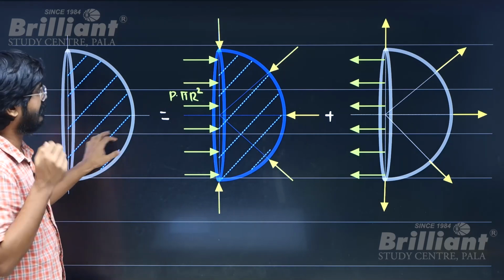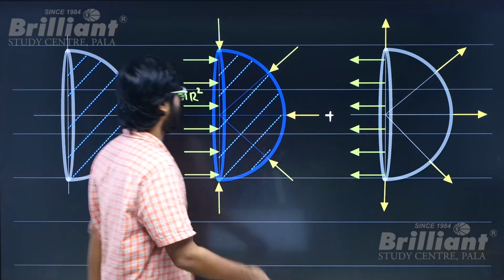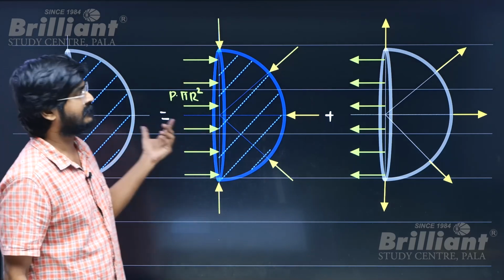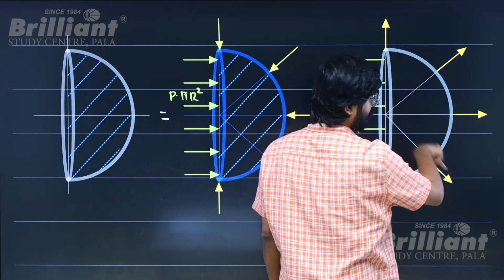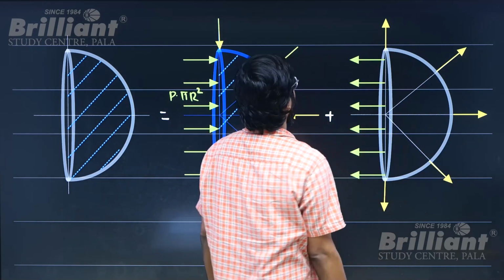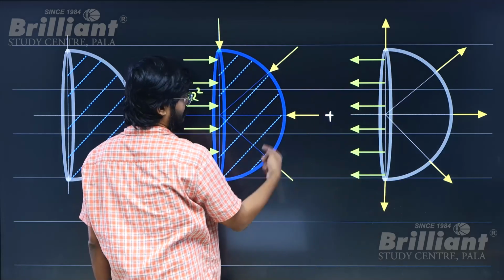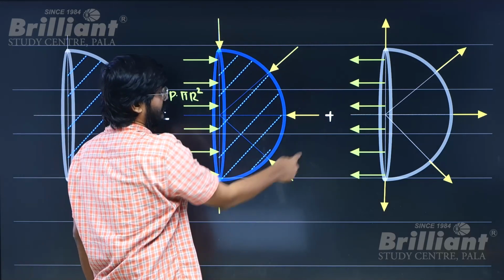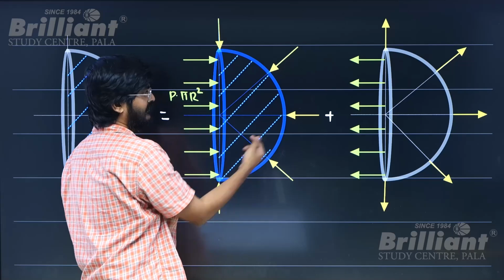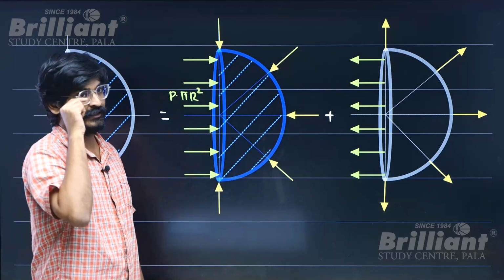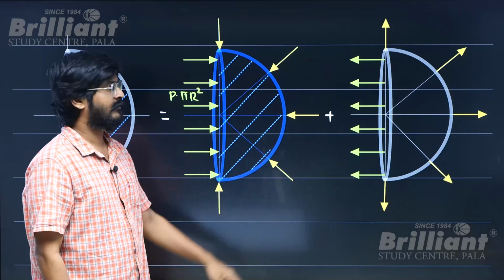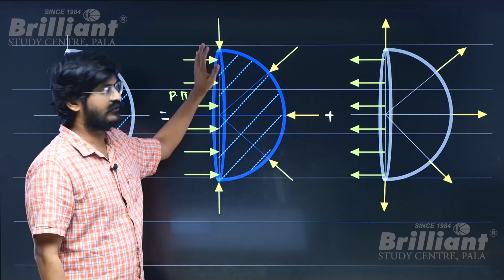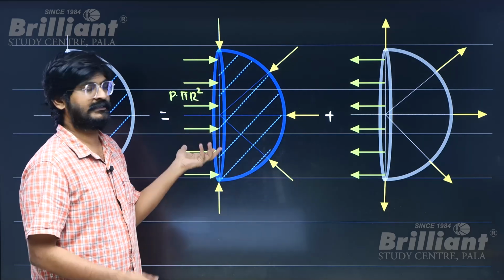Now I'll be drawing the free body diagram of the gas and the container. Let me look at the force exerted by the gas on the container. Gas will be pushing the container, right? Similarly, the container will be pushing the gas in exactly the opposite direction. If I want to find the net force because of these yellow things, by symmetry I can see it should be in this direction, but to calculate I have to take components and integrate. I can easily show you that it should be equal to the force exerted by this green stuff, because the gas is in equilibrium.